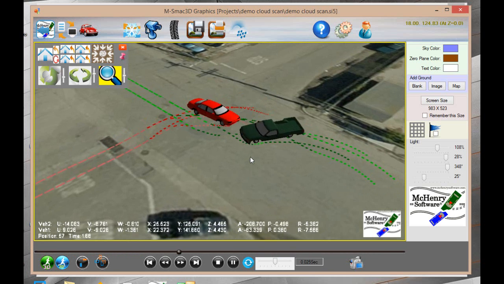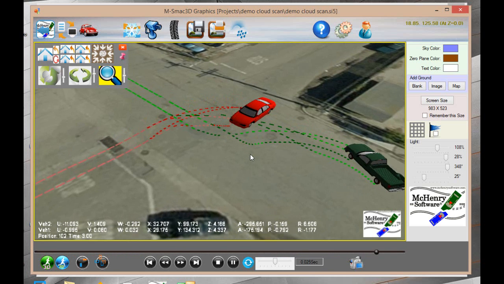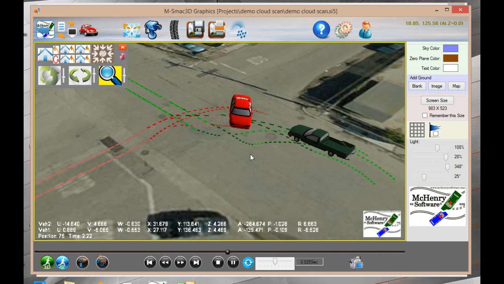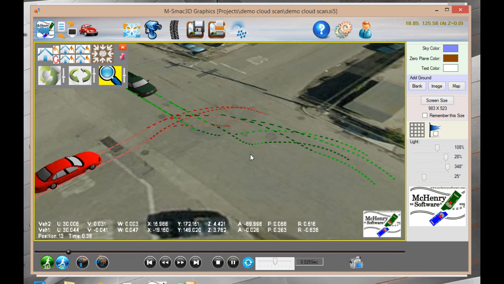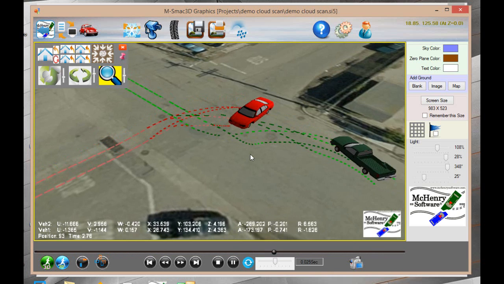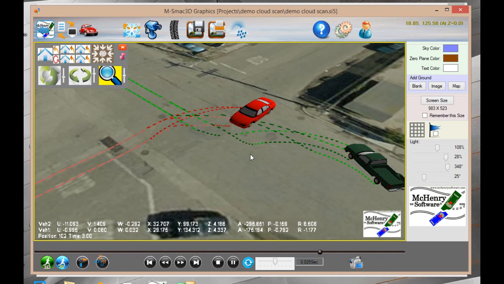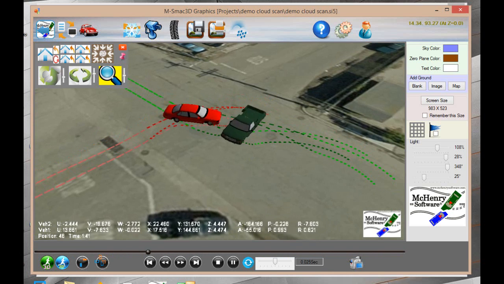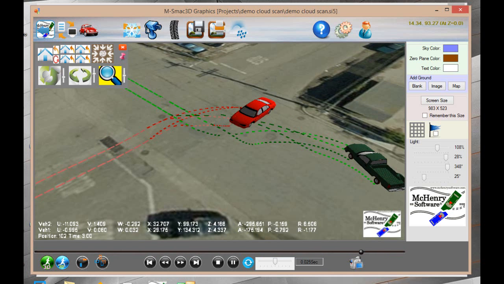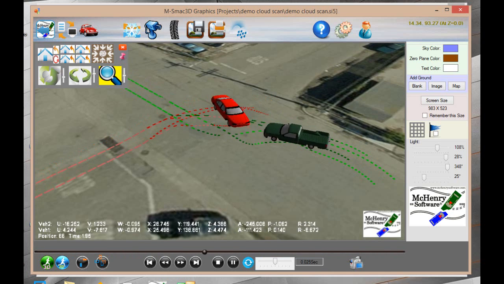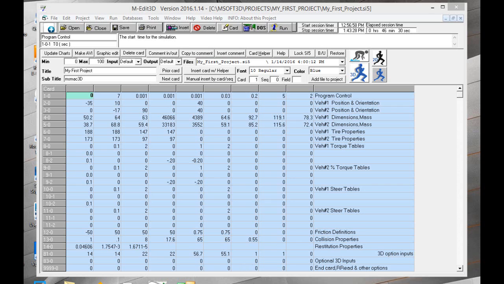Right now you're seeing a sample of the program being run on a cloud scan with an image drape. And we also can bring in DXF files. They can all be sandwiched together, etc. We'll probably have a demo of that up later this week, if not in the next few days. Currently, what we're going to do here is bring in a cloud scan, then bring in an image map, and then show how you can swap out the vehicles, etc. once you're in the project.